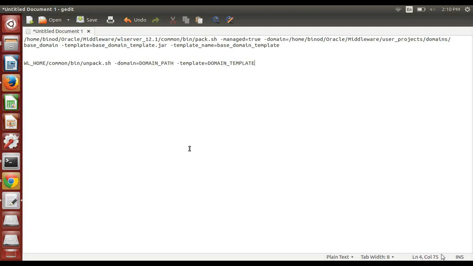So can you copy the path for unpack.sh from the above command? Copy from Oracle till bin.